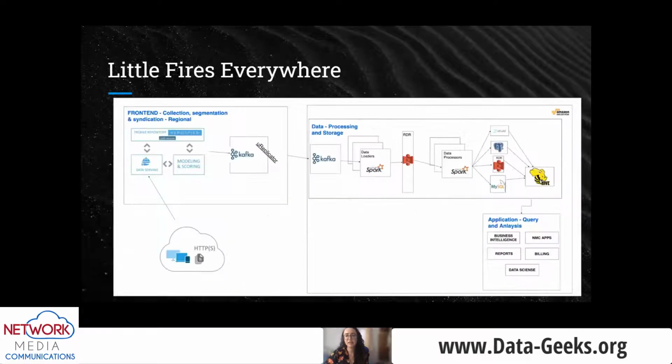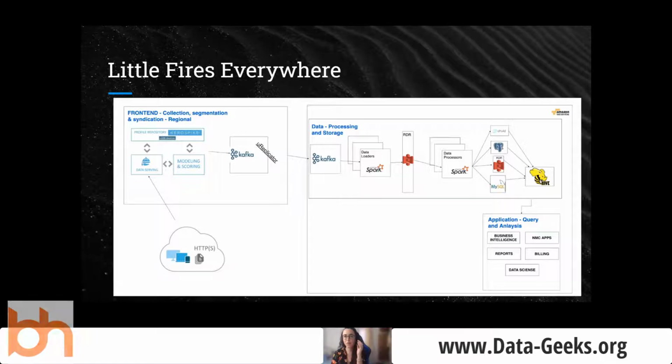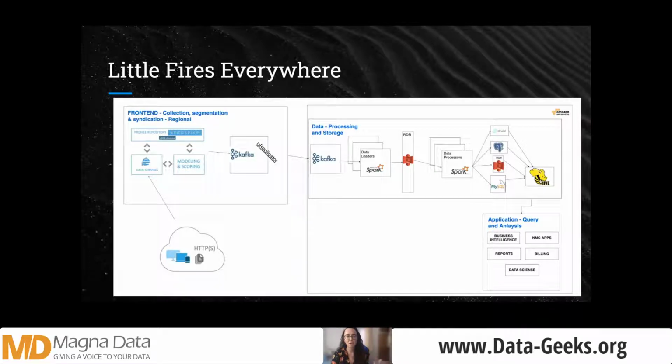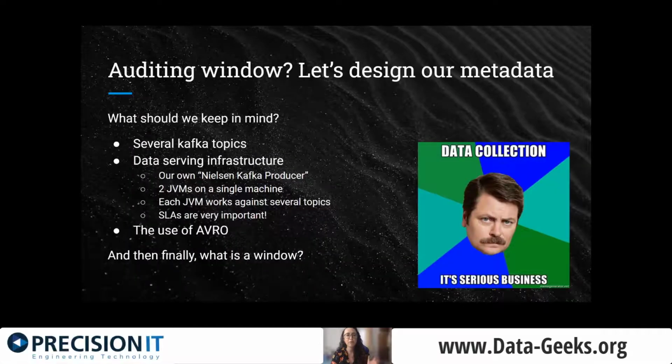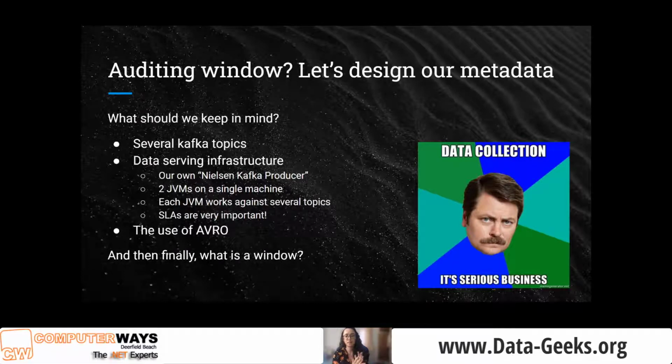Next slide. And so if we go back to our entire architecture, you can really see that we had a lot of little fires everywhere. But what's even worse is that we were just not aware. We didn't have that information in regards to our data. Next slide. And so for all of these reasons, data arrival pain points, and for being able to answer that question, is it the end of the day yet? We decided to design our auditing system.